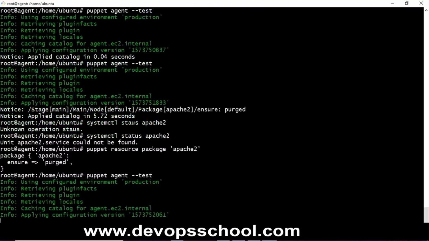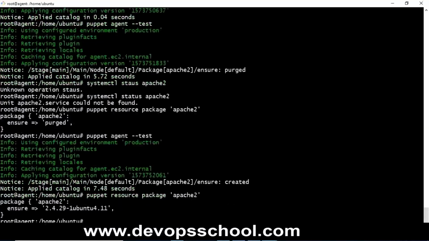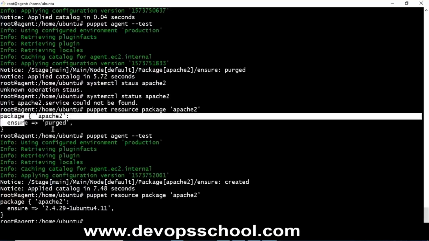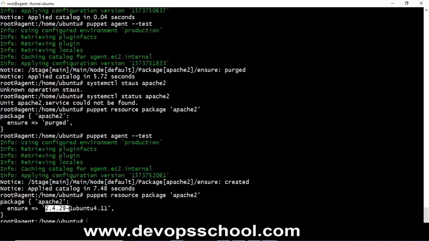So it is installing apache2, and now you can see apache2 is installed and this version of apache2 is installed. When it was not installed, at that time puppet resource was saying it is absent, meaning it is not installed. Now it is saying it is installed with this version.